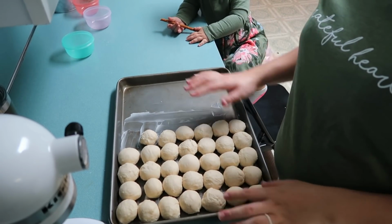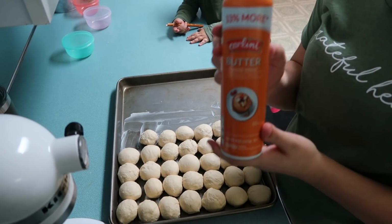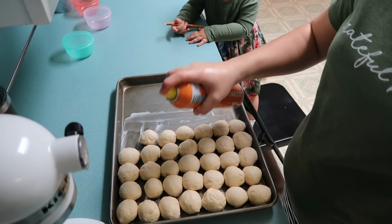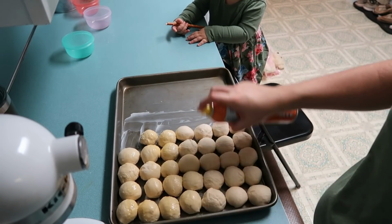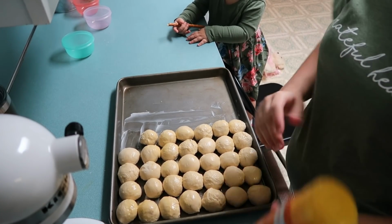But anyways, then what you want to do is you can either use shortening, or I'm going to use this non-stick butter spray that I have. And I'm just going to spray over the tops of the tortillas. This will help to keep them soft.